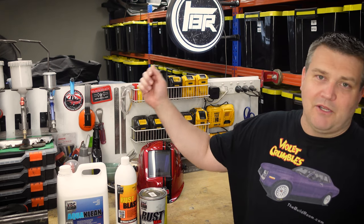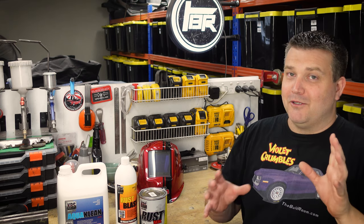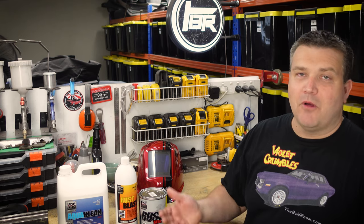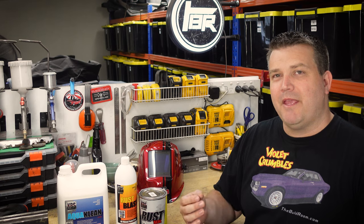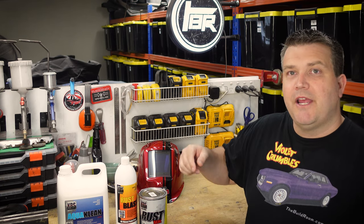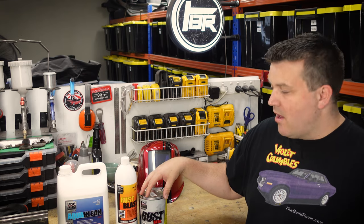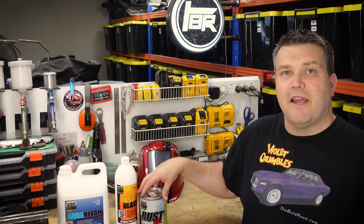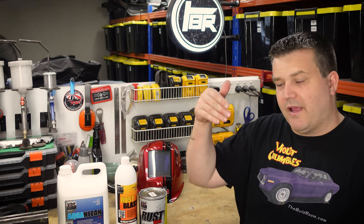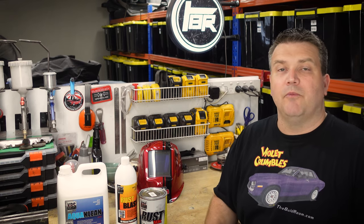You saw me just absolutely slathering it on. Now there is some runs and some other bits. I probably put it on a bit too thick, but considering I'm not having to spray it, I was really happy. It let me get into all the nooks and crannies, and you would have seen me dabbing the brush in seams and things like that to push as much of the rust seal as I could through. Ideally, I'm hoping when I get under the car, I'll see little droplets of rust seal that have come through some of those seams to show me that it's wicked all the way through and protected them really well.